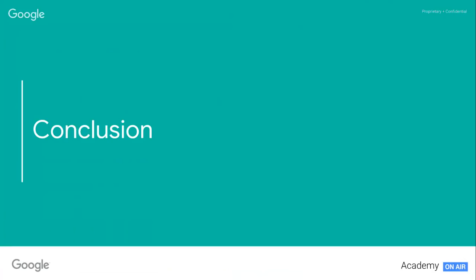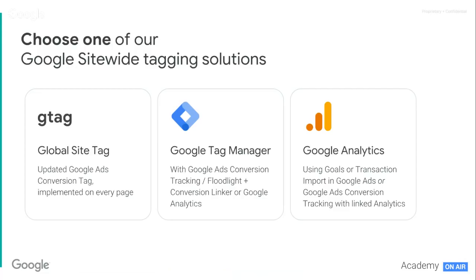So to conclude, you have a variety of solutions at hand to make your clients' or your own website conversion tracking future-proof. One being just updating the current Google Ads conversion tracking tag to the global site tag. Again, with the event tag on for every single conversion, but the gTag only once per account.